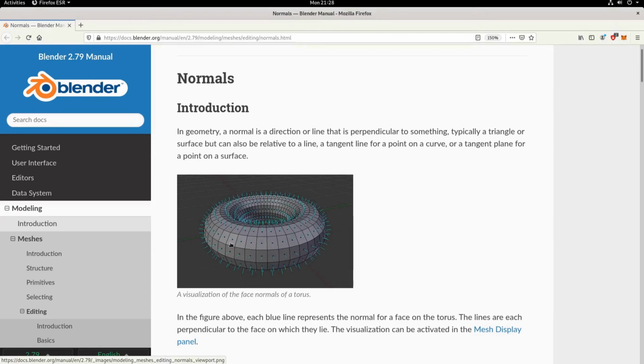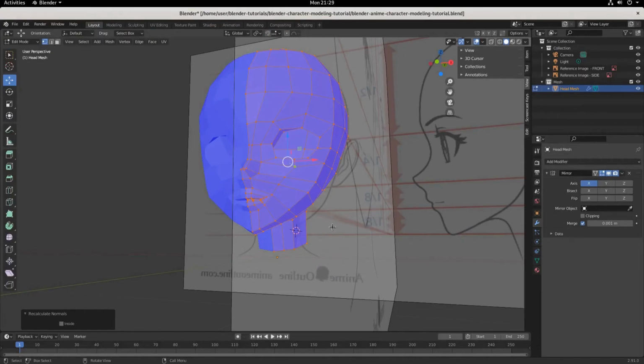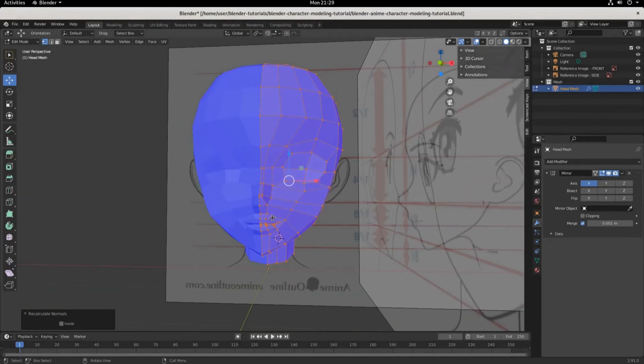But we recalculate all of them so they're all going in the same direction. Okay, so that is recalculating normals. Normals are like what direction are all of these faces pointing? And if some of them are pointing in and some of them are pointing out, then bad things can happen later on. They all need to be uniform relative to where they are and where all the other ones are in relation to the one. So that's why it's just a quick recalculate and you're good to go.